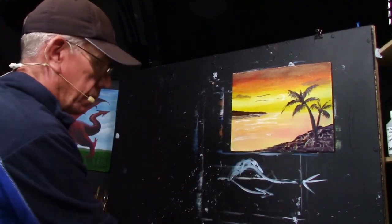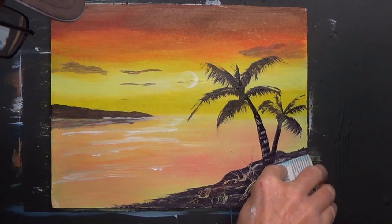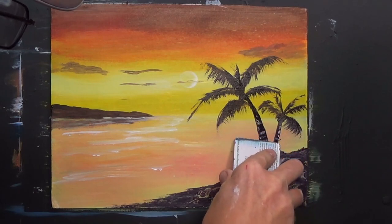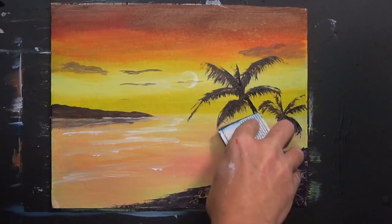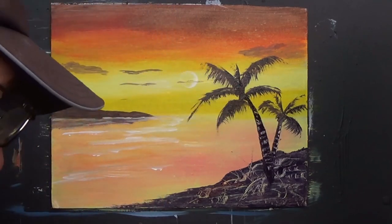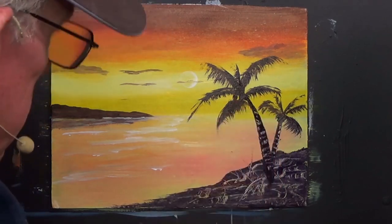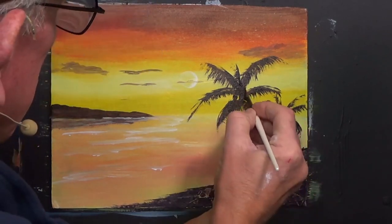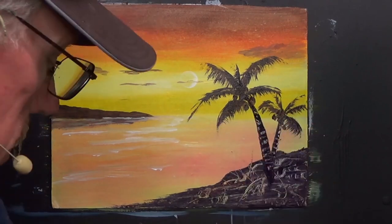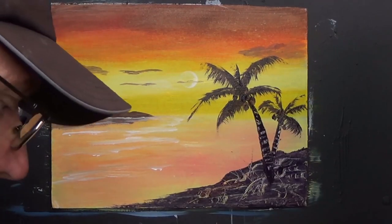We make that trunk a little bit wider like that. And you can get your card and just put those little marks on, just like that, because they've got that sharp look, haven't they? You know what the trunk looks like. Anyway, I'm going to get a detail brush now, because all I want to do is put a few coconuts on, or representations of coconuts. There you go. And there is one easy one, if I do say so myself.